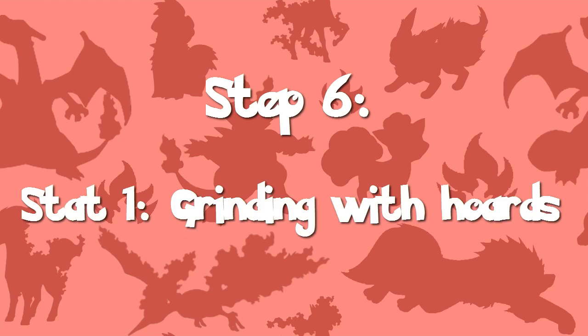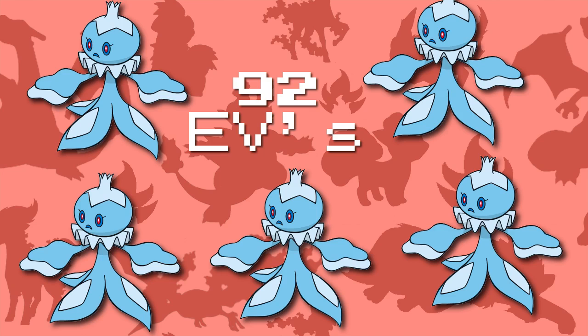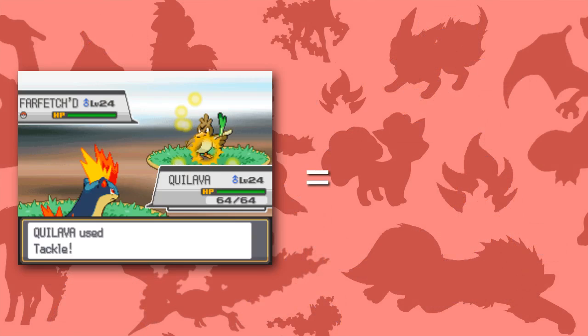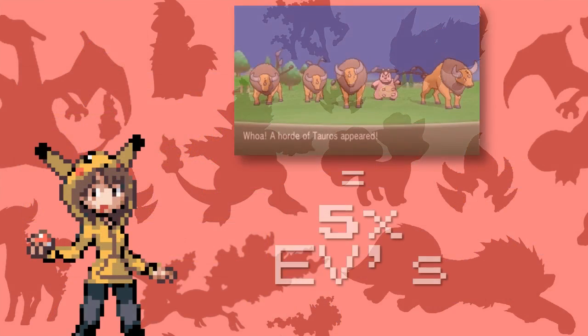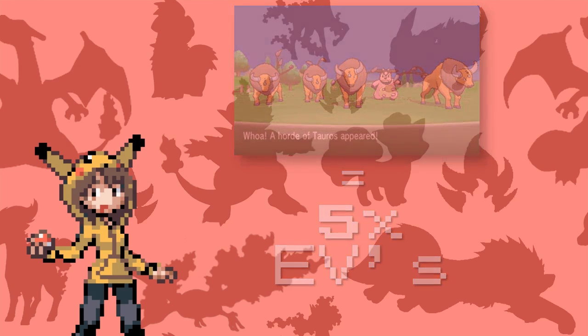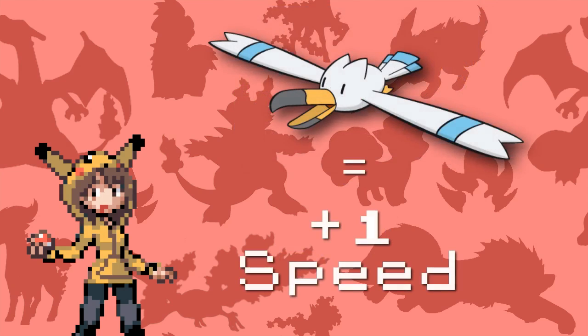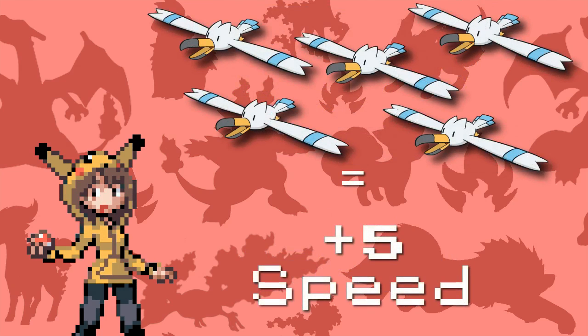Step 6. Stat 1. Grinding with Hordes. For the remaining 92 EVs though, we'll need to battle some hordes of wild Pokemon. Every single Pokemon gives a predetermined number of EVs for defeating them based on their species. And of course, when you can knock out 5 of a Pokemon at once in a horde encounter, that number is multiplied by 5. For example, every Wingull gives 1 speed EV when defeated, so every horde of Wingull gives 5 speed EVs once defeated.